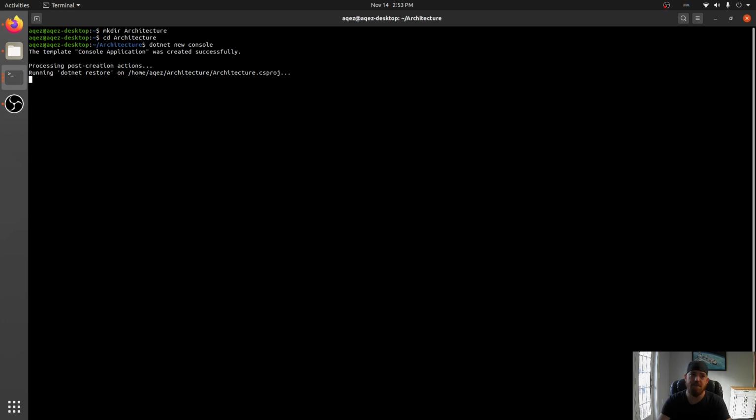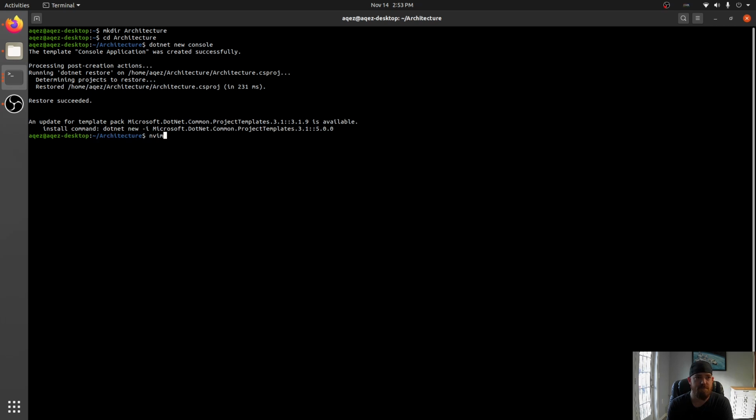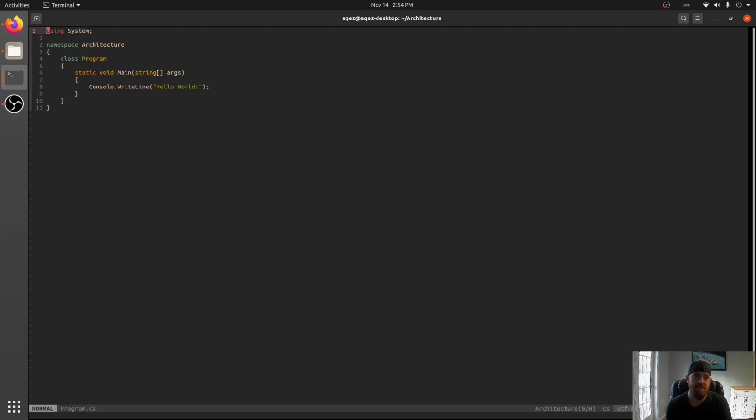So with that being said, let's go ahead and make a project real quick. We'll make an architecture directory and go over and make a new console app, and then we'll drop right into it. So this is NeoVim. We're going to be using this. And there's a lot of plugins and stuff I use to make it work better for C Sharp. I'm going to make a separate video outside of this series for that. So if you're interested in that, check that out. That'll be up soon. So yeah, we're going to start here and I hope you guys will enjoy this.